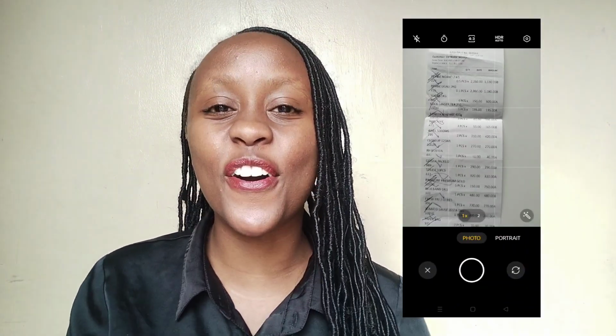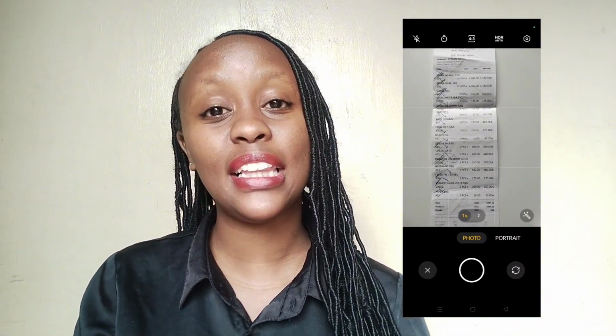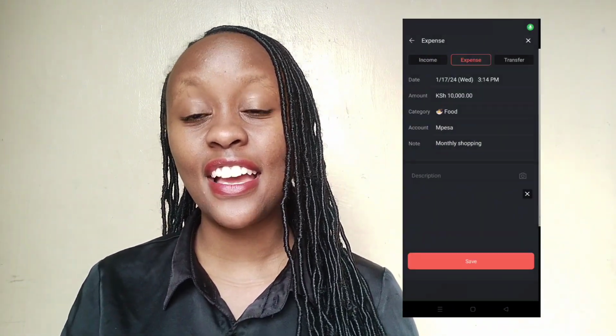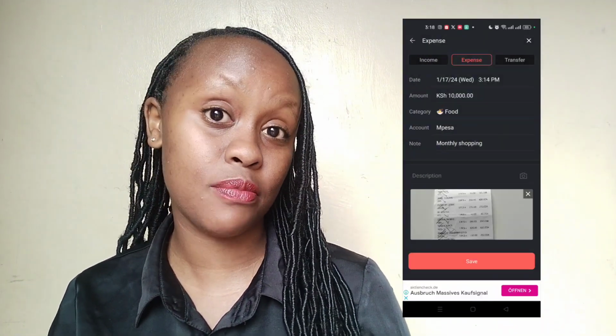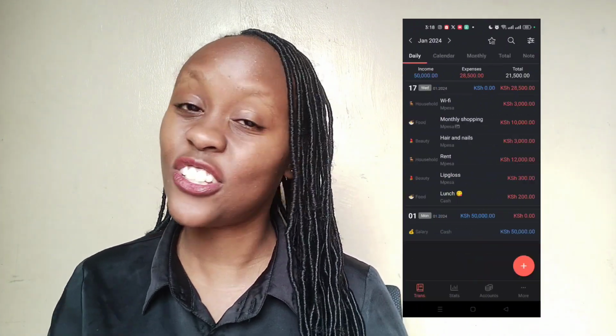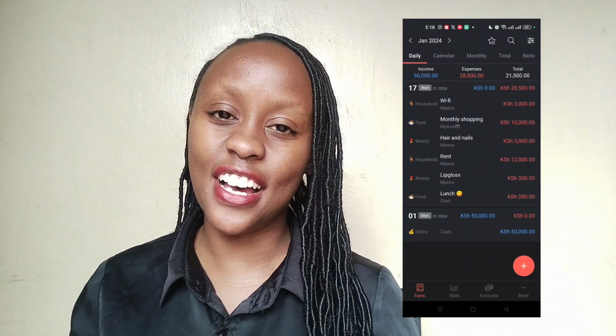So yeah, for those of us who love attention to detail, you can add that, and you can save on space because you do not need to save that receipt again. You can save it in soft form, yes, as a soft document.